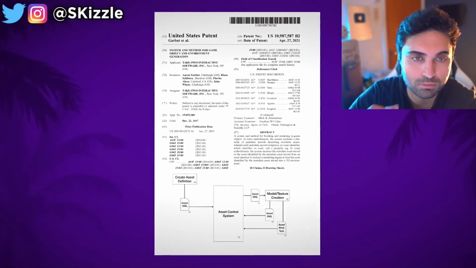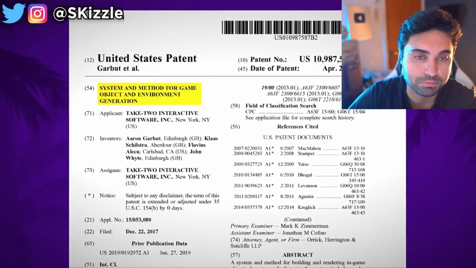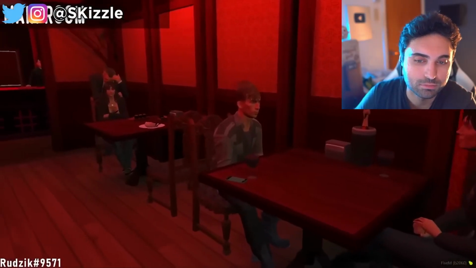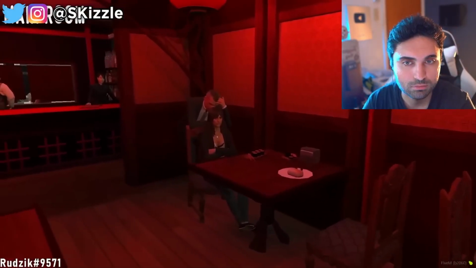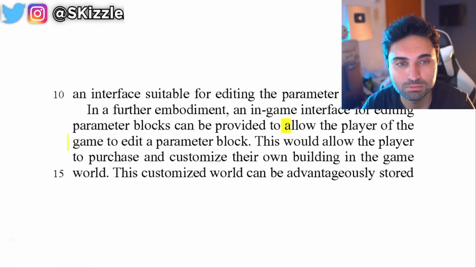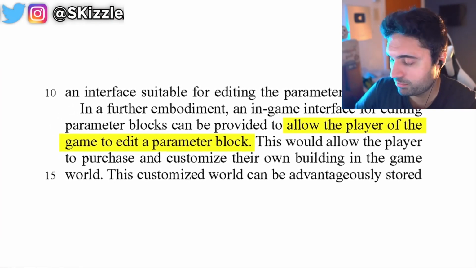And here's where it gets interesting. A patent filed for object and environment generation suggests that interiors will be auto-generated based on the type of building. So say you need a Chinese restaurant. You won't need someone to design it all manually. The game will auto-generate that interior based on what kind of building it is. And it's not just the devs. Players will reportedly be able to customize furniture and objects in their homes too.